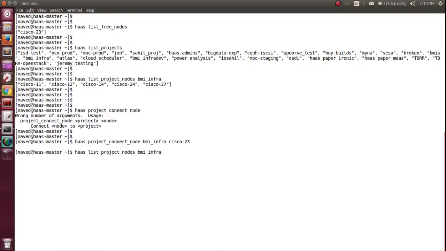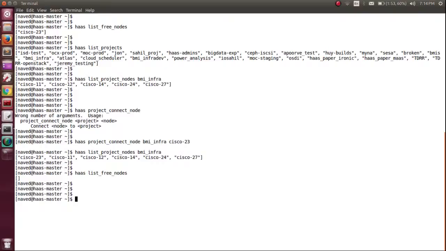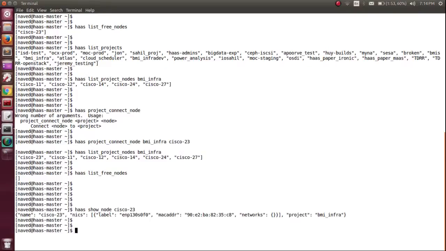Running the list command again will confirm that sysco 23 is indeed allocated to project BMI Infra successfully. And there are no free nodes available anymore, as we will see now. The node also shows that it is allocated to project BMI Infra.